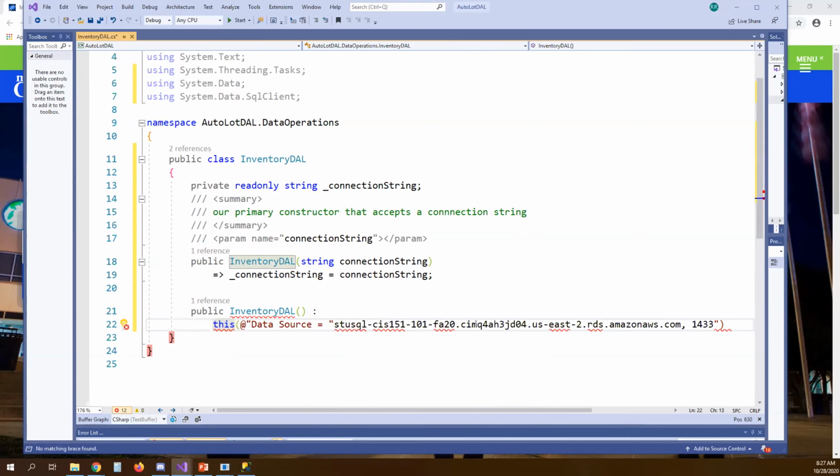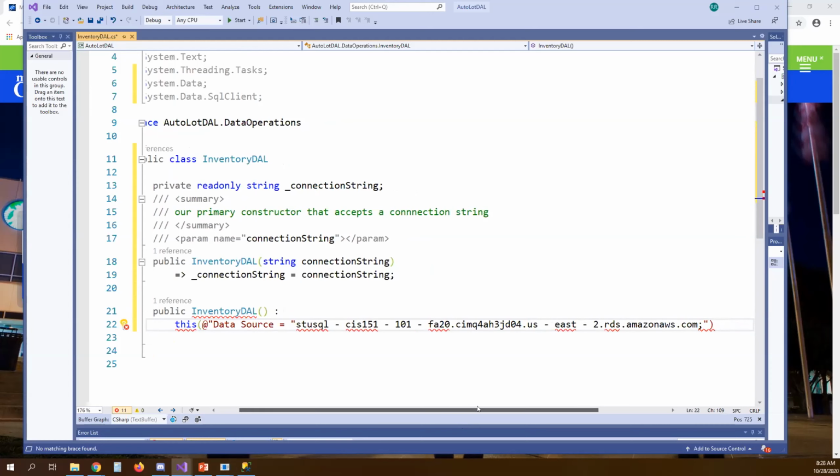So I started out with my data source. And then at the end, last time we took off the port number, the comma 1433, and we put a semicolon at the end. It just went crazy and added all those spaces back in. I'm going to see if it'll work without messing with it. I'll copy it from someplace else.